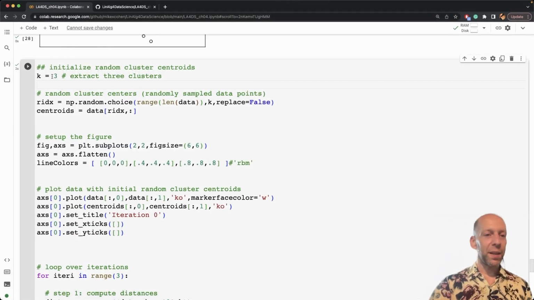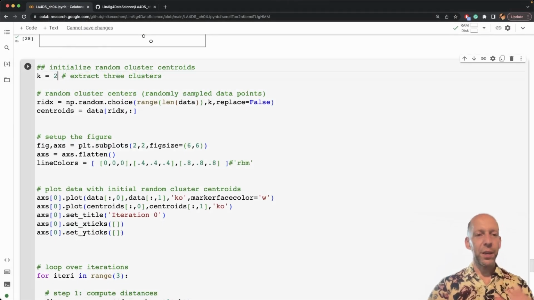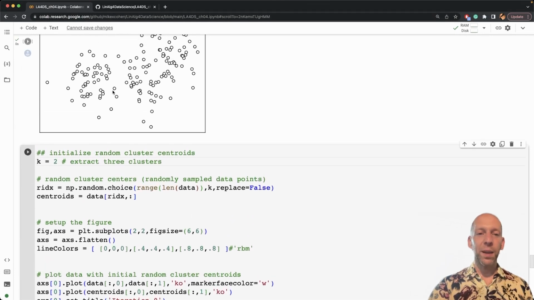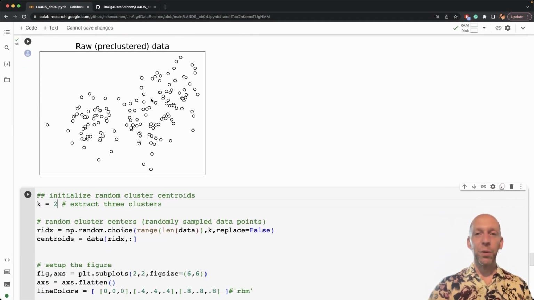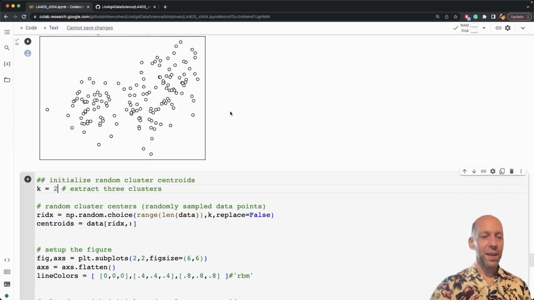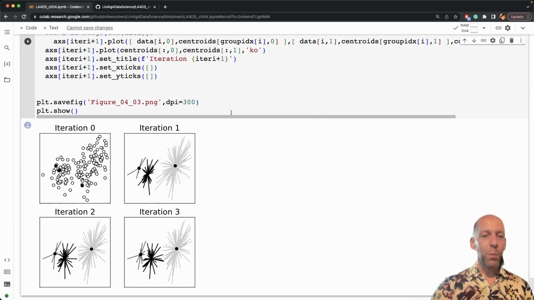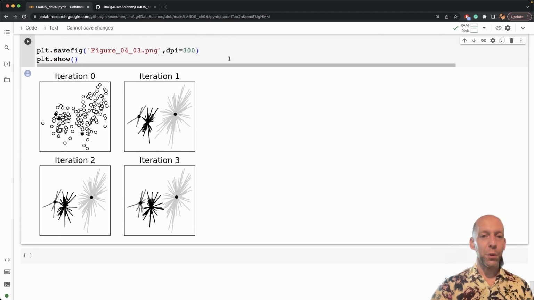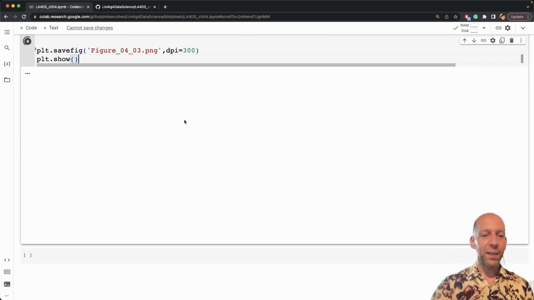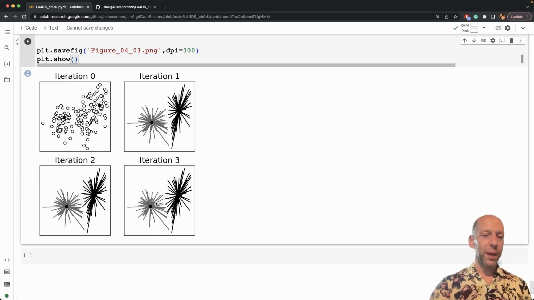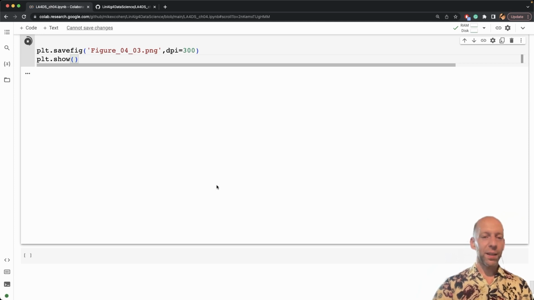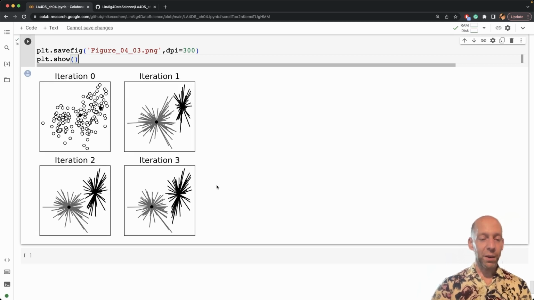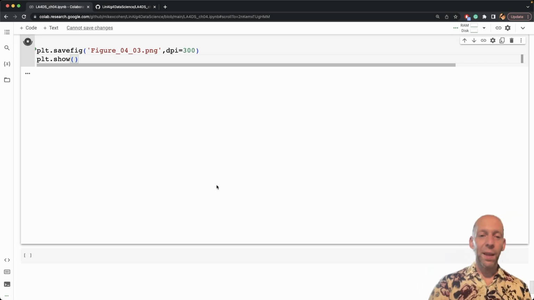So k is defined at the top of this code cell here. I'll change this to 2. And I'm not using a different data set compared to the previous exercise. I'm going to continue with exactly the same data that we worked with in the previous exercise, but now I force the number of clusters to be 2 instead of 3. And again, let's see what happens on the third iteration. So we get these 2 clusters here, and then we run it again, and okay, those 2 clusters look kind of similar. Again, kind of similar. I'm just running this a couple times, but it does appear that the clusters are pretty stable.